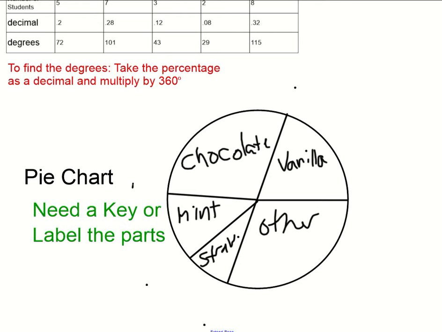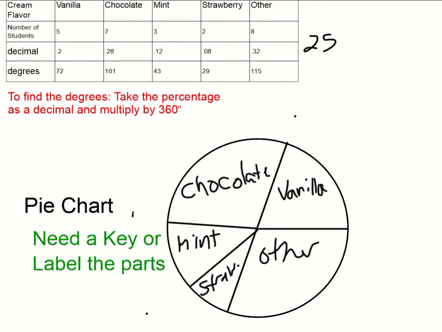Your circle graph should end up looking something like this for your pie chart. The one thing that's missing from our pie chart right now is the percent, and we always put a percent in a pie chart. That's why it's important to remember that there were 25 students that we polled. Our total was 25. If you remember how to get a percentage from a decimal, you multiply the decimal by 100, or move the decimal over 2 places. For vanilla, our decimal is 0.2. If I multiply that by 100 or move it over 2 spaces, I get 20%.